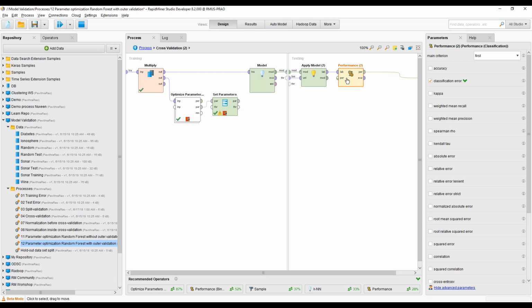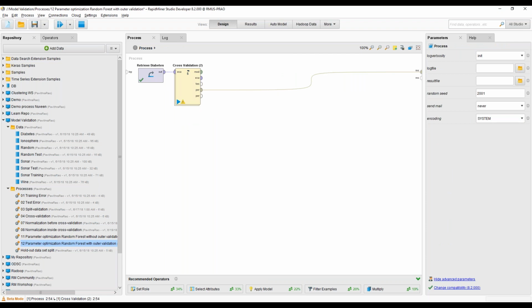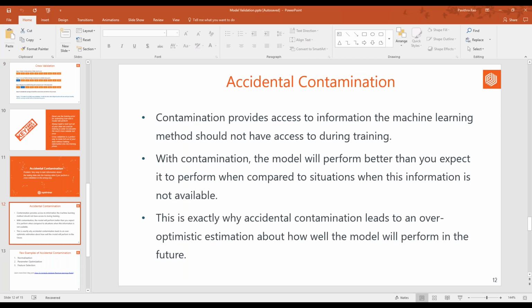So your test set remains just as a real-time scenario, more like a production phase, production testing, where you don't know how the data would be. You want to use this model and you want to be confident, and these test errors or the model metrics are more robust than just building a model and testing on two different data sets, right? So this is the contamination that could happen.